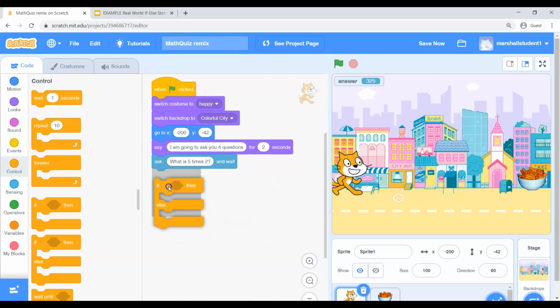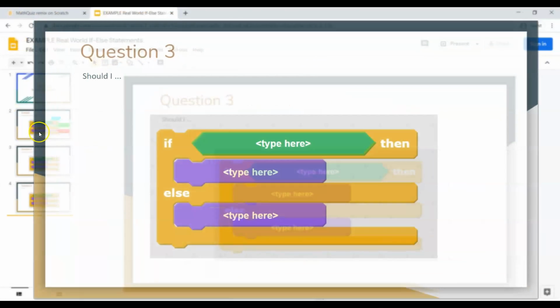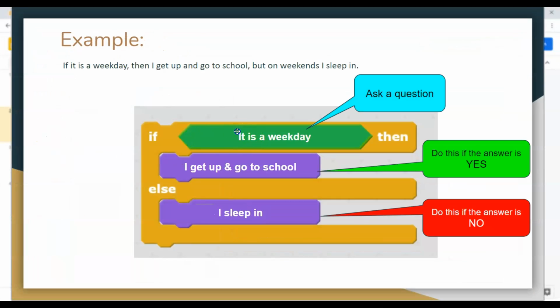So an if statement is going to let me make a decision. Either I'm going to do one thing or I'm going to do the other. An if statement lets you ask the computer a question, and so the computer itself is going to make a decision. It's going to look at this and decide what to do, and it kind of does it on its own. So I will say if, and then I ask a question, and then in my Big Mac, the top row here is what to do if the answer to that question is yes, and the bottom row here is what to do if the answer to that question is no.